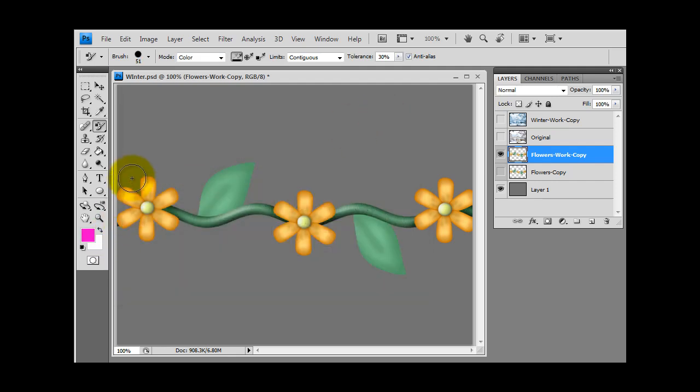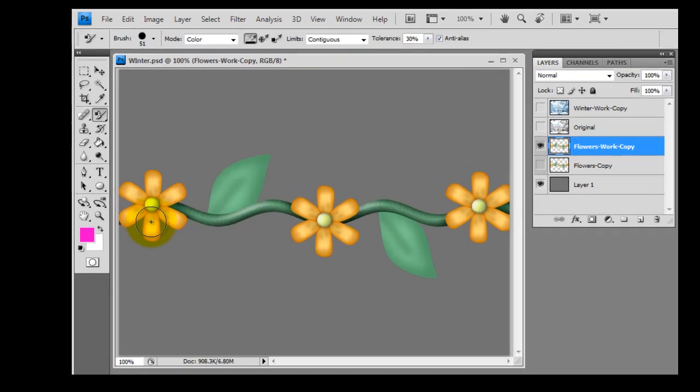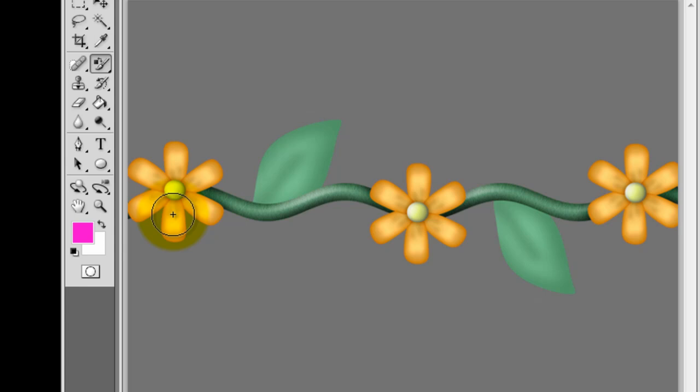So notice now that this brush is a little bit bigger. If you look at the petals here, they're much smaller than the actual brush itself. And if you look in the center of my brush, there is a little plus sign.